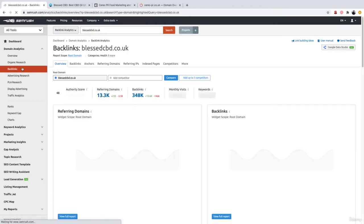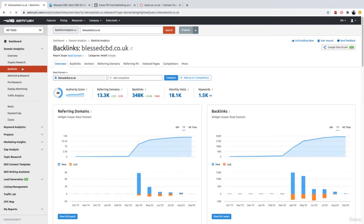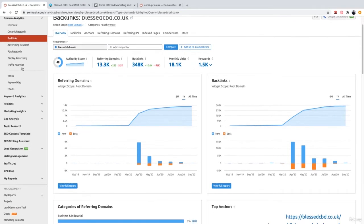Just to jog your memory, a referring domain is essentially a backlink from a unique website. So if a website has 100 referring domains, that means 100 unique websites link to this website. If we scroll down and look at the referring domains chart, we can see that in October 2019, the website had 125 referring domains. Fast forward to November, it had 154. Fast forward to January or February 2020, it had 277 referring domains. So as you can see, it's going up gradually: 125, 154, 181, 232, 277, 298.